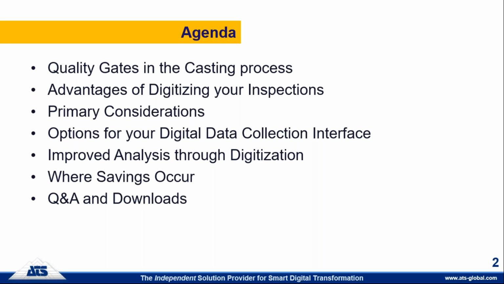This, like any other investment, would have to be justified. So we have a sheet that we're going to run through that helps you calculate your current cost of quality and a payback. You'll be able to download that and other material at the end following a Q&A period. So again, you'll get a copy of the presentation as well as a brochure and that cost of quality and savings calc sheet.